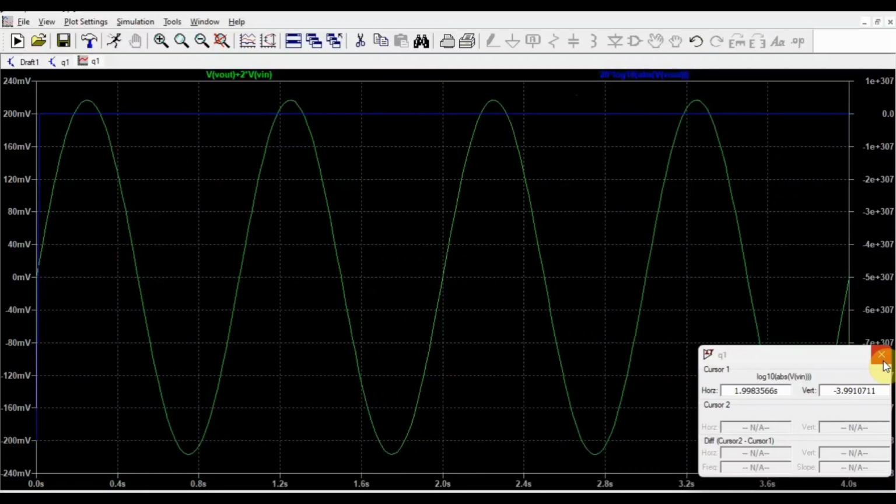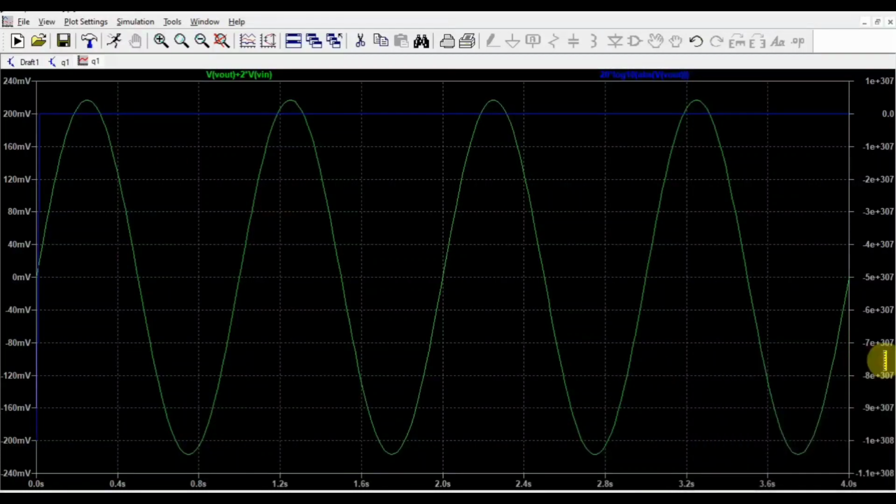Okay, so that's it. One other feature that can come in handy is that when you take a printout of these things, most probably there won't be much clarity. There is an option which enables you to increase the thickness of the trace, which makes the printout clearer.